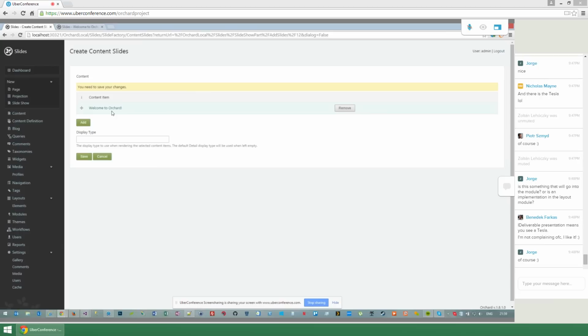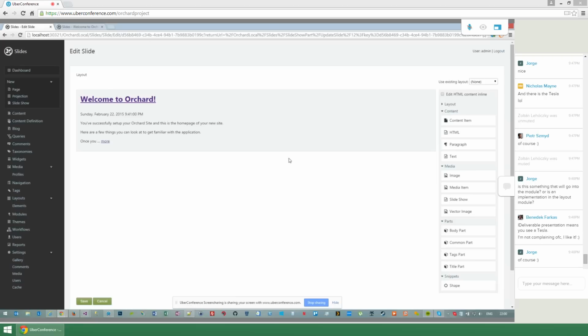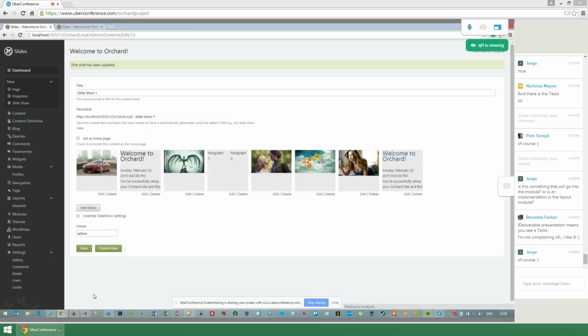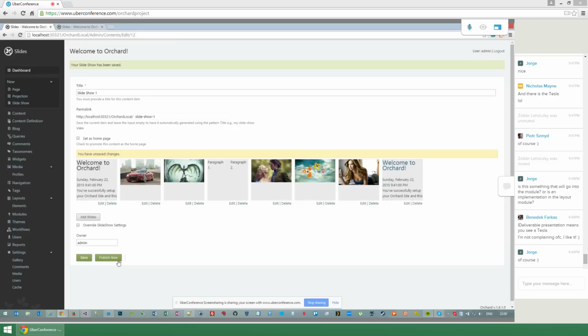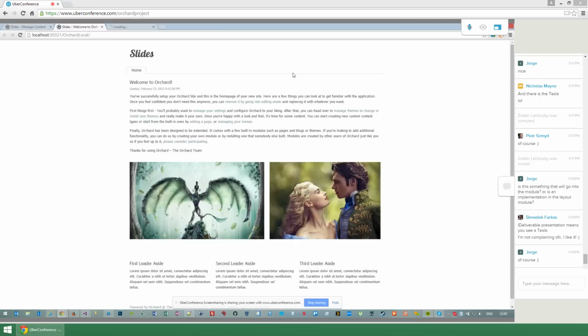Yeah. For this, we just picked a single content item, and this content item will be turned into a slide. You can optionally choose a display mode, for example, summary. And now this guy here is created. And actually what was created is just a layout with a content item element pointing to the home page. And that's cool, because now if we publish this and we go to here, here it is. So now the homepage is just a slide. You see? It just slid to the next slide.